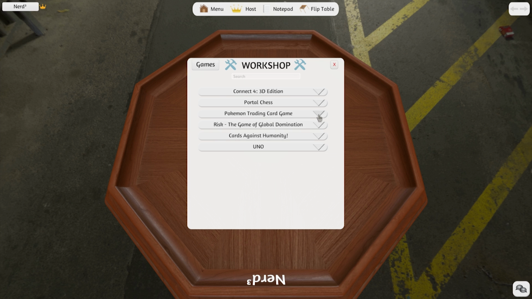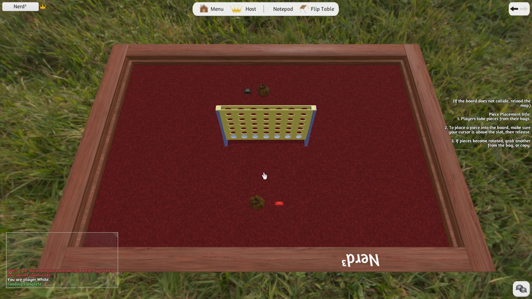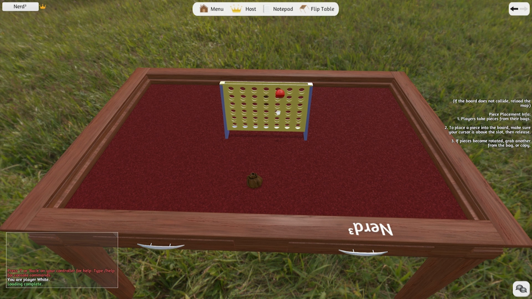People are making proper versions of things: there's a Pokemon thingy, and there's Risk, and then there's Cards Against Humanity, and Uno, and Portal Chess, I think that's actually an original one, I'm not sure, and Connect 4. This one's actually really nice, because it actually works with physics. You just go, whoosh, blunk, which is quite nice.